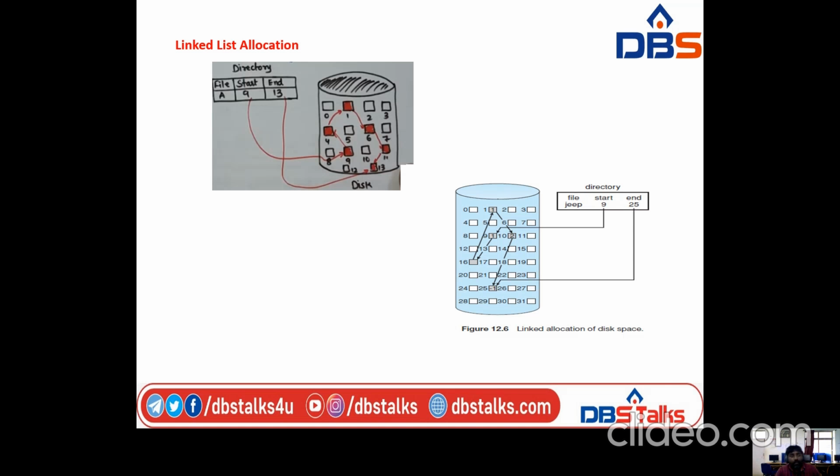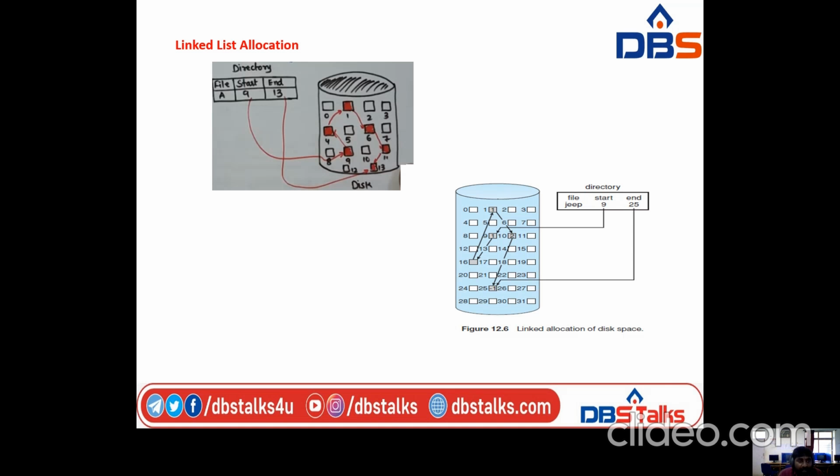In the middle, we can allocate in any manner. That means any block may be allocated. There is no contiguity. In the previous class, it was contiguous. Here, after 9, which block are we going to allocate? 4. After 4, we have 1. After 1, we have 6. After 6, we have 4, like that. Totally, what is the size? 1, 2, 3, 4. So like this, there is no contiguous block allocation here.